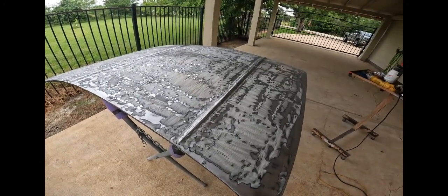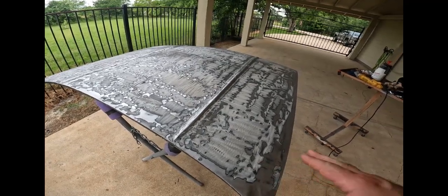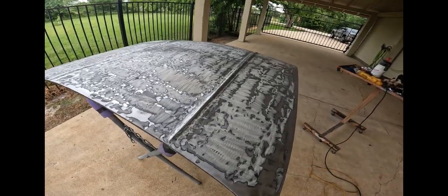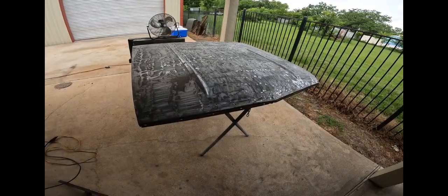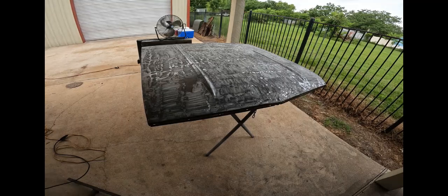So what I plan to do now, now that the heavy stuff is off, is go over it, and this other new disc will zip this off real quick. So we're looking at maybe another half hour of work. It's gonna go quick. I already mixed up some epoxy. I mixed up 24 ounces. So hopefully in a couple of hours here, I'll be able to epoxy this and lock it down and see what we got from there.